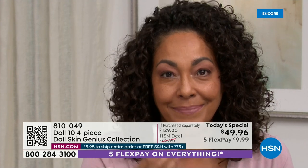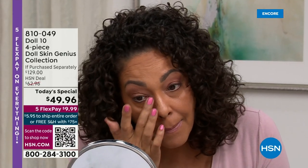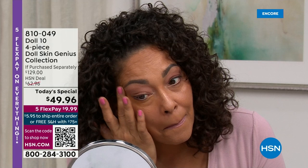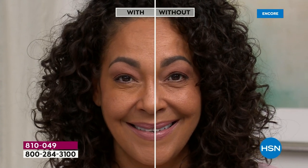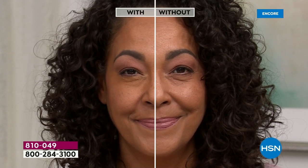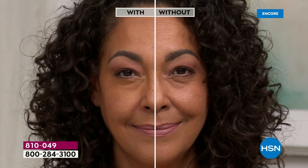So this is your serum. This is that smoothing property that you're looking for. Now, for the first time too, you're getting that gorgeous under eye texture that you're seeing right here. You can go 360 right around your entire eye with that, because it gives you all of those ingredients that you're looking for, right? It has squalene in it, the vitamins, the hyaluronic acid. But look here on Kirsten, look at the one side, see how smooth that under eye looks. Look at the forehead, look at the cheeks. That's the difference that you're looking at.